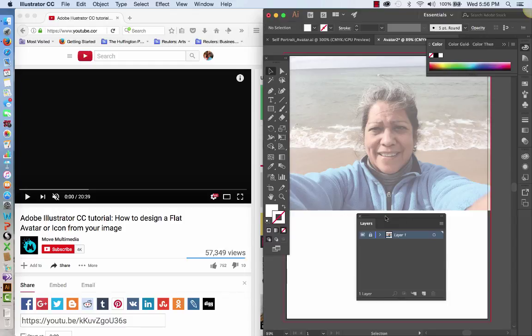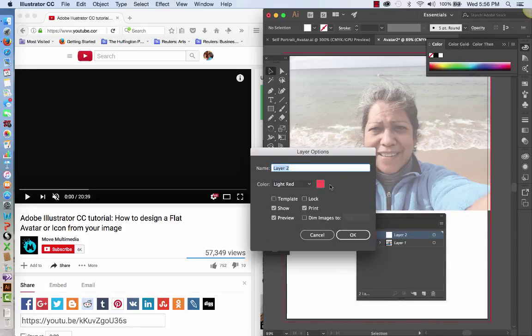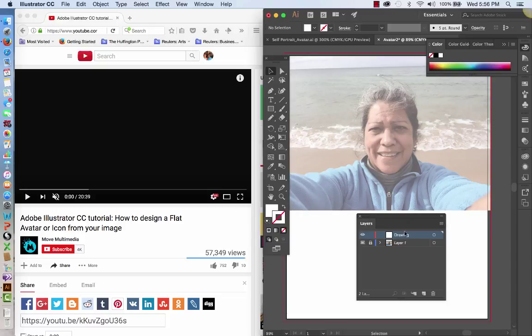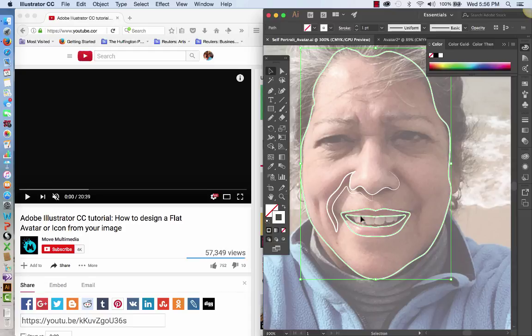Now, the second thing that you would do is to create a new layer for your drawing and click OK. And then you can start drawing your image as he's drawn in his. He does use the pen tool, and he's creating primarily basic shapes. So if you look at mine, the first thing that we did was create the outline of my face here. I'm going to get this Layers panel out of here so you can see it. The outline of my face.